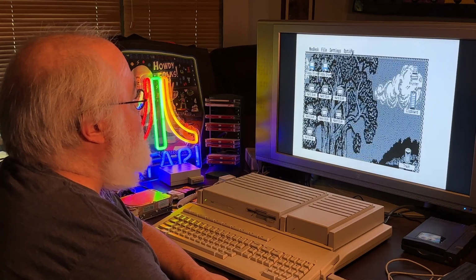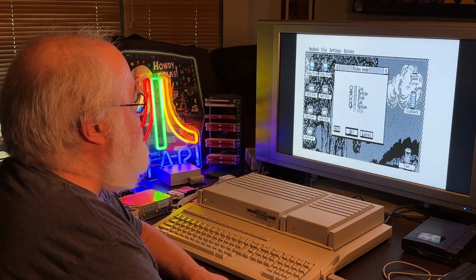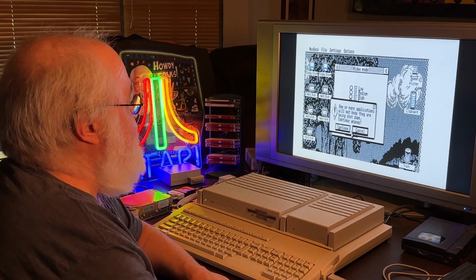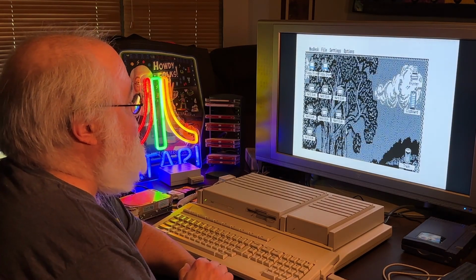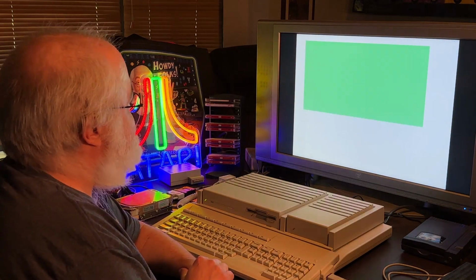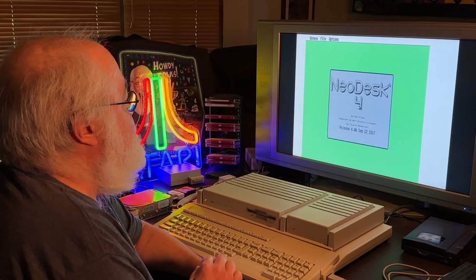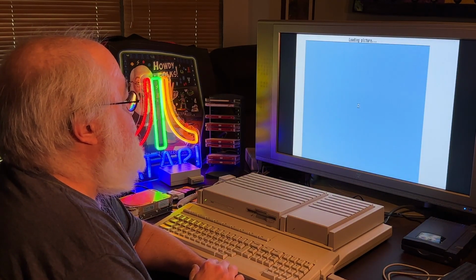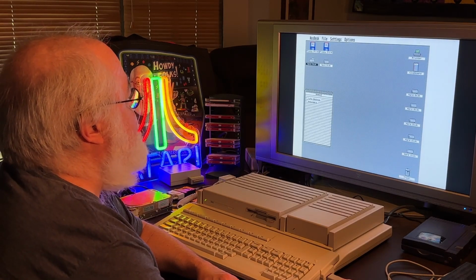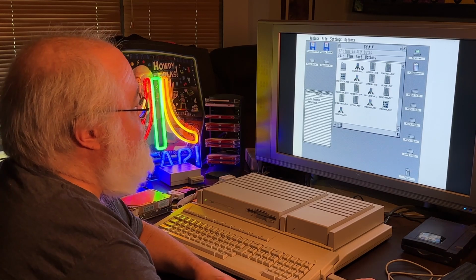Okay, so let's go up to options, down to set video mode, because I want to go to TT medium instead, and we'll see how things change, because that's a low. It's going to bring it up in a higher resolution. Neodesk 4. And look at that. Look at all these fun things. Double click on C. Here's all your fun icons. They've got fun colors to them.